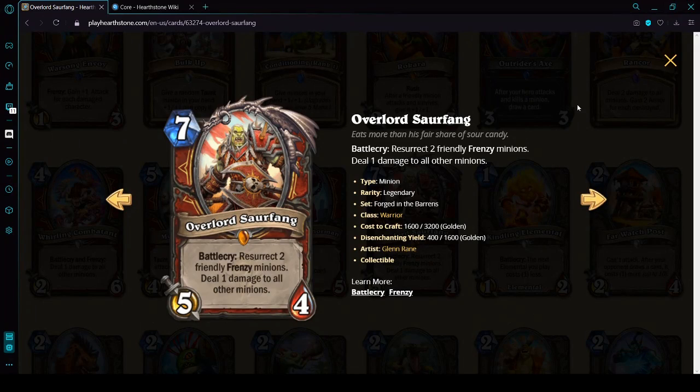And last but certainly not least, we have Overlord Sourfang, a 7-mana 5/4 warrior legendary that reads Battlecry, resurrect 2 friendly Frenzy minions, deal 1 damage to all other minions. And it's kind of like that 4-mana 2/6 in the way it activates the frenzies, but it also does it to the ones that it summons right away. So if you're running Overlord Sourfang, I guess you don't want to run the cheaper frenzies. You want to run stuff like the Anchorman and stuff like the neutral 5-mana 5/6. And those picks are really proactive ones too.